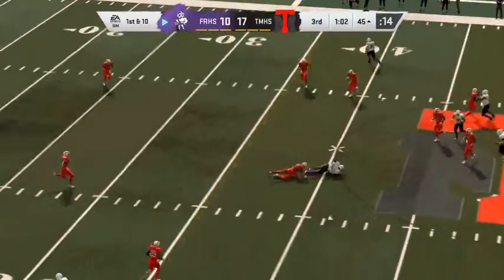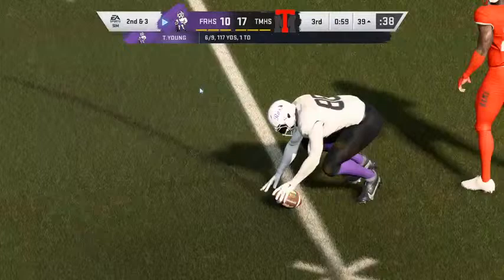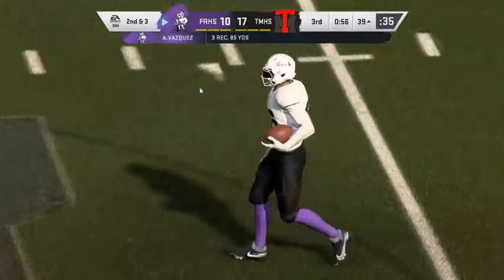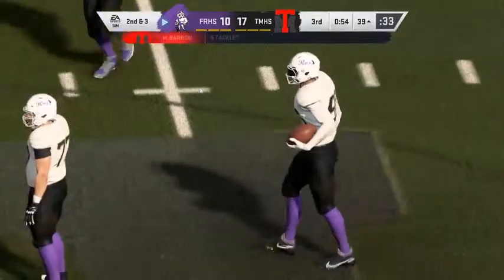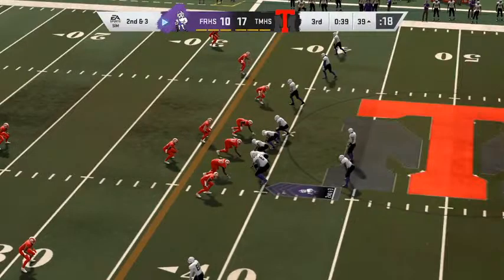Back to throw here. Quick hitter here, it's complete. 7 yards, the pickup on the pitch and catch. And boy, they had high praise for this rookie receiver when we asked the coaches about him, didn't they? They certainly did, and obviously they liked his measurables, otherwise they wouldn't have brought him onto the team. Height, weight, speed, all of that. But how about what they really said? Competitiveness. That's what they really liked about him.